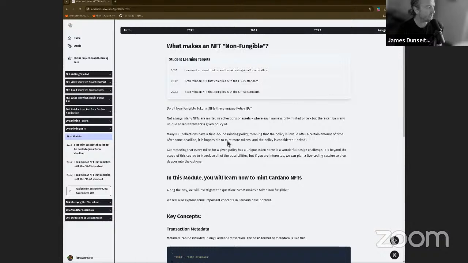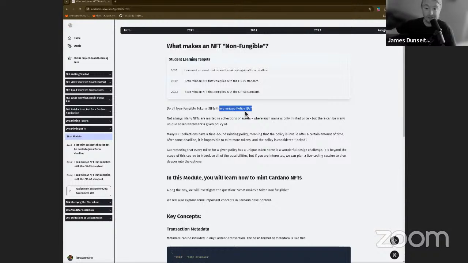And so the intro is right here. You can see it on my screen. One question we might start with, because we've already been experimenting with policy ideas in this course, is does an NFT have to have a unique policy ID? Certainly, that's one way to claim that a token is unique. And there are ways to mint what's called a one-off NFT, right? That can only ever be minted once.